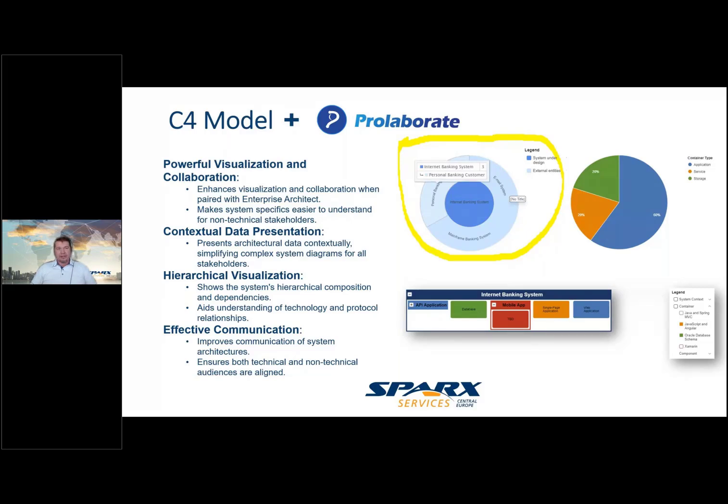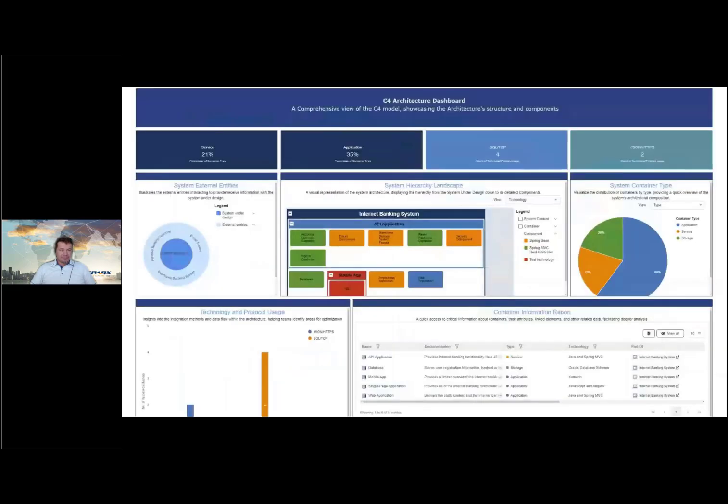This is a little bit different from the common Prolaborate use for enterprise architecture management. For instance, we have more accelerators out there, by the way, and this is really focusing on technology. You can, as you will see, even explore based on concrete protocols and communication ways. So, some examples.